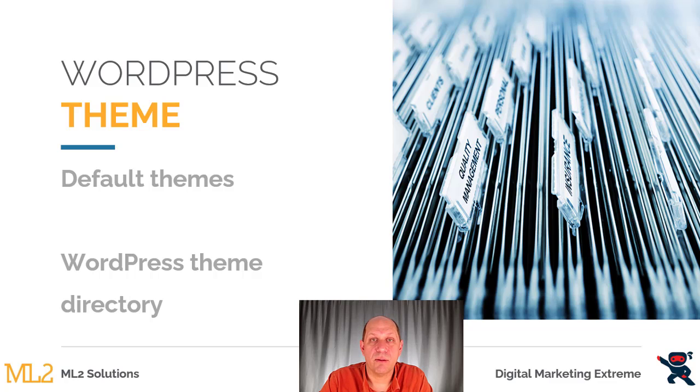After that, you may want something a little more unique or with more different features or appearance, and you may then look at the WordPress themes directory. And this is part of WordPress. When you go to the themes area, you can just hit add new, and then the WordPress themes directory opens up. One of the nice things about this themes directory is they're all free themes, so you can just scroll through looking for one that you might want to use.